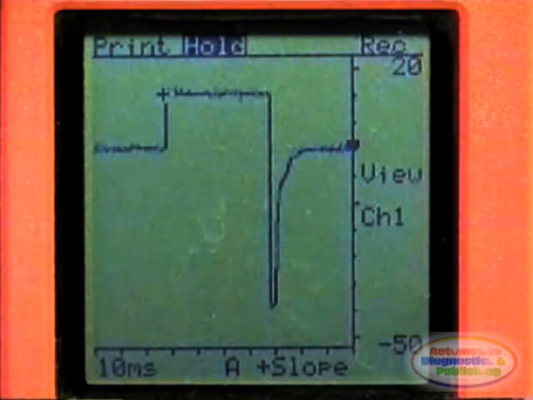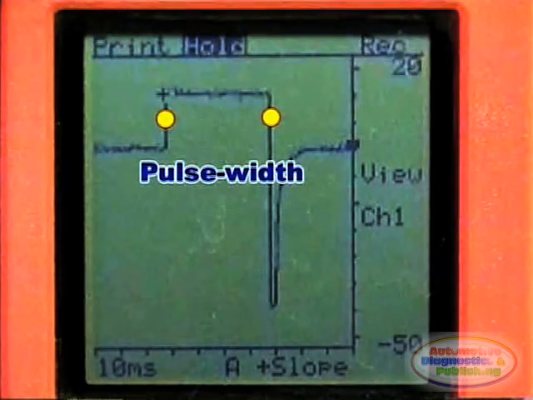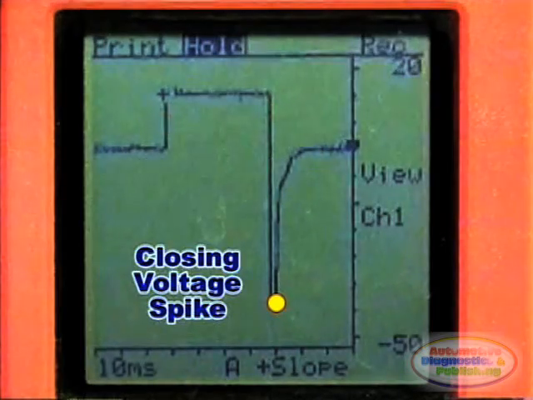There are three points of interest when analyzing injector voltage waveforms. These are the injector pulse width or open time. The injector pulse width can also be determined from a current waveform, as we did before. By using a voltage wave, it becomes a lot easier to determine the open time for that injector unit.